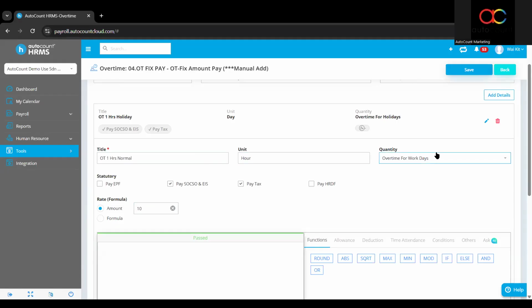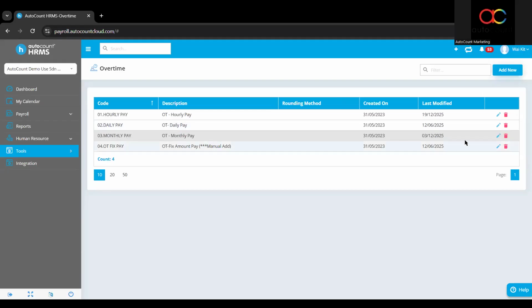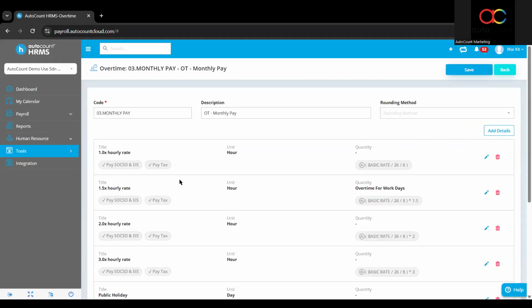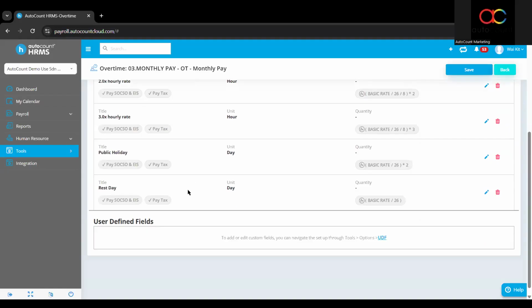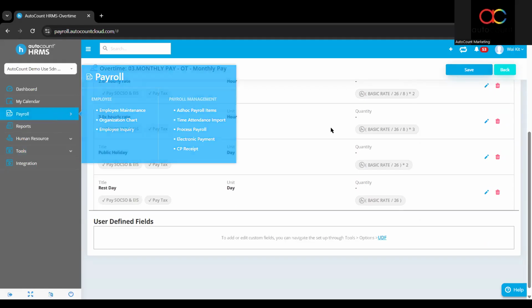So if you overtime for work days, your hourly rate will be fixed 10 ringgit per hour. So you can create your own. Basically you can customize your own overtime formula and such, and then you can assign it accordingly to the staff, which I will show you later on where you can do in the employee maintenance.